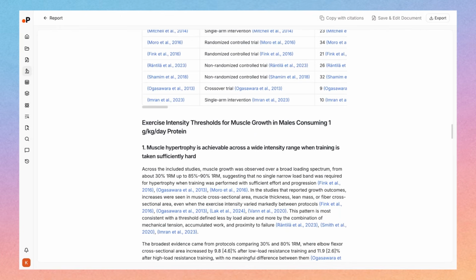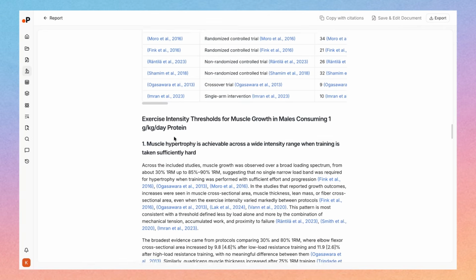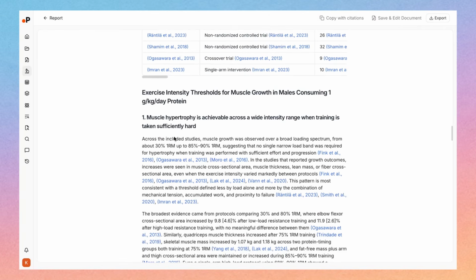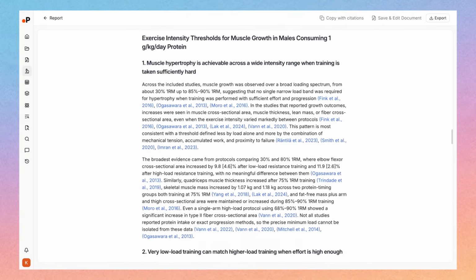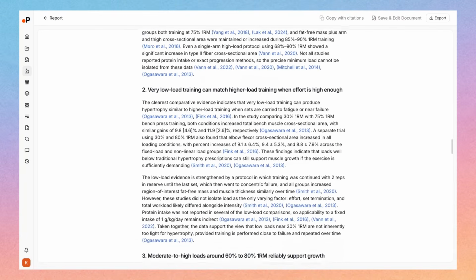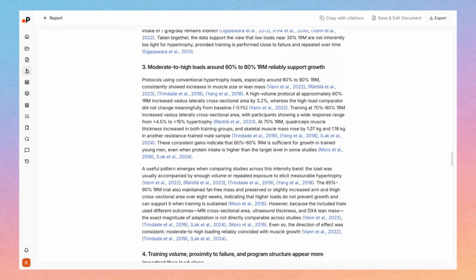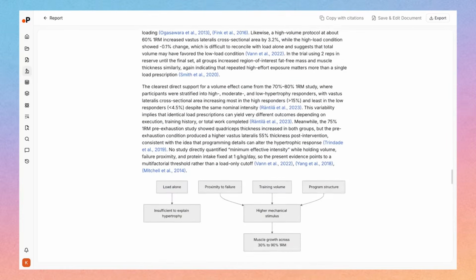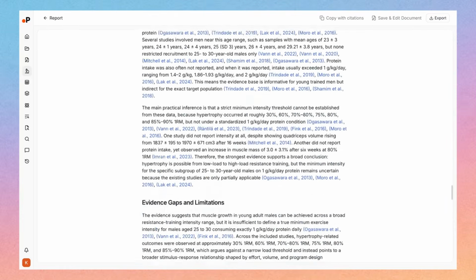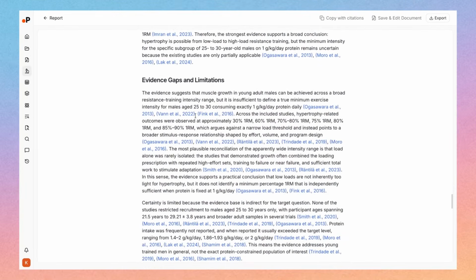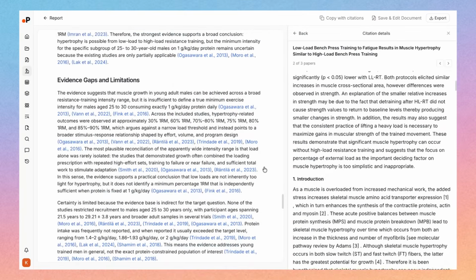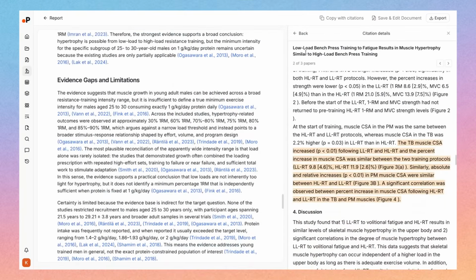Paperguide works across everything you extracted and pulls out the patterns running through the included studies, where the findings agree, where they diverge, and where the evidence thins out into a gap. Observations drawn across the whole body of literature, with the studies behind each one cited. And every one of those citations is live. Click it, and the supporting quotes light up on the right, highlighted in the full text of the paper they came from. So any claim in this report, you can trace back to the exact sentence in the source in one click.